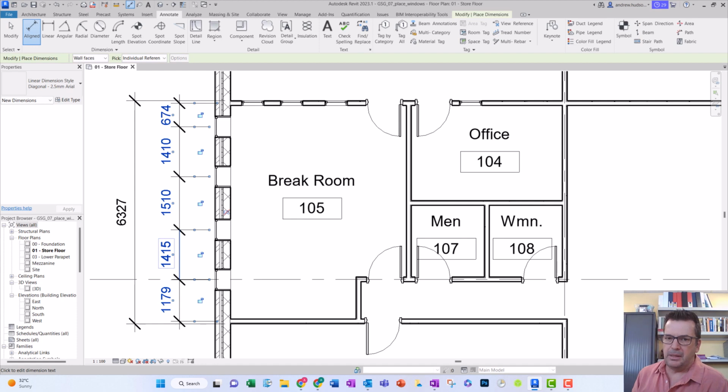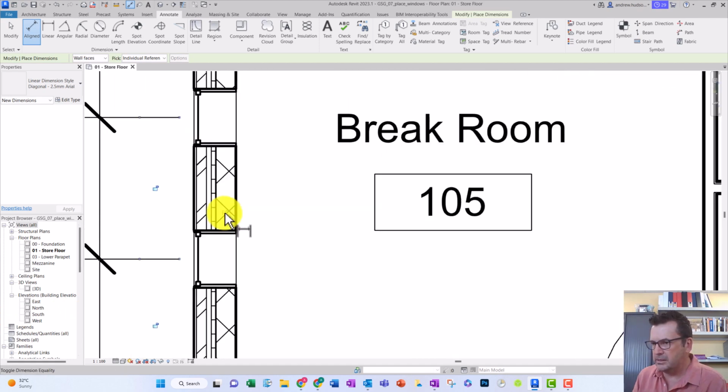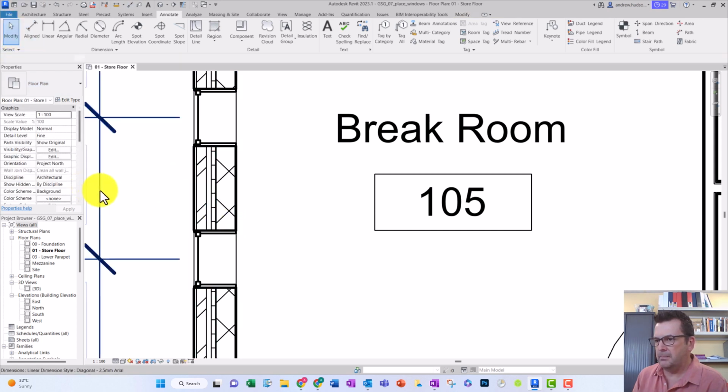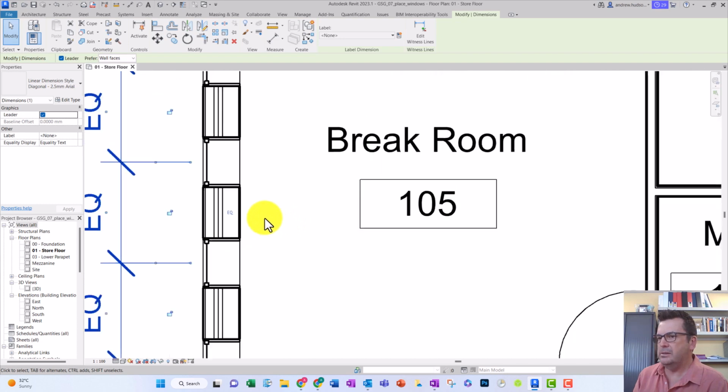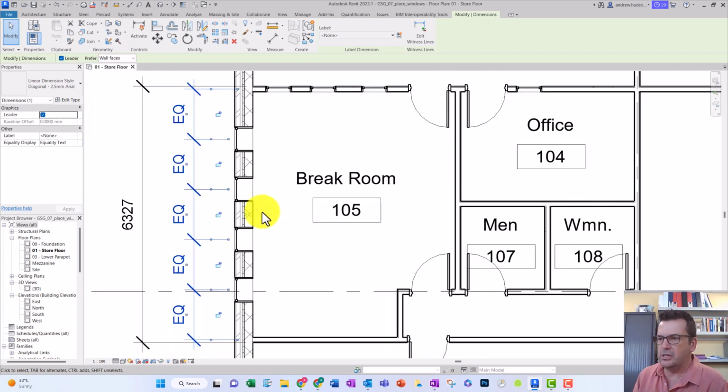So they're all different. So what we're going to do is click on the equality symbol, which is this EQ symbol that is hiding just for us in that space there. So we're going to go modify. Oops, we're going to click on that back again. Click on that little symbol. You can see that the EQ is now active and all the measurements changed to EQ, which means that they are all an equal distance between everything. So we can do that to make sure that all of our windows are equal.